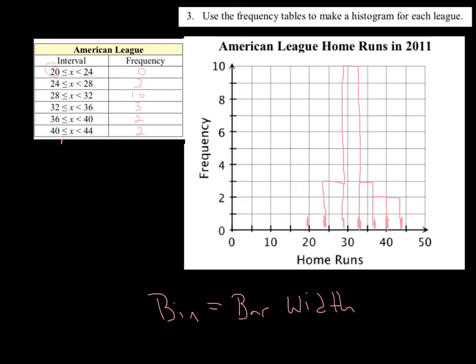And so now what I have is a picture, and remember, a picture's worth 1,000 words. This is my histogram, and we can see that the most common amount of home runs was in this bin width where we saw 10 items. Maybe yellow isn't the best color. Right here, this is our most popular bin width, and of course, it's this one right here, the really tall one. Then we have 2 that were 3 apiece, and 2 that were 2 apiece.